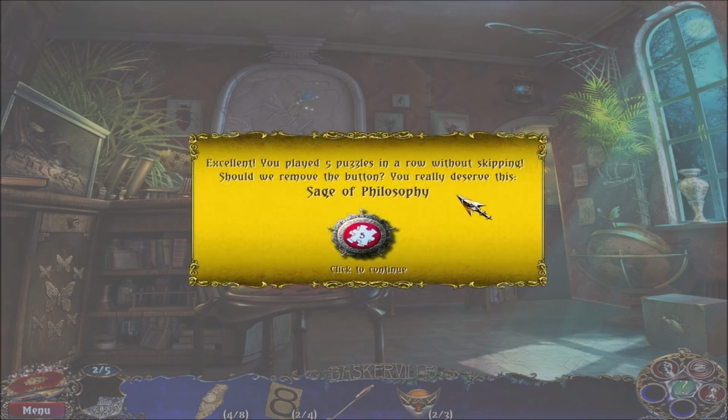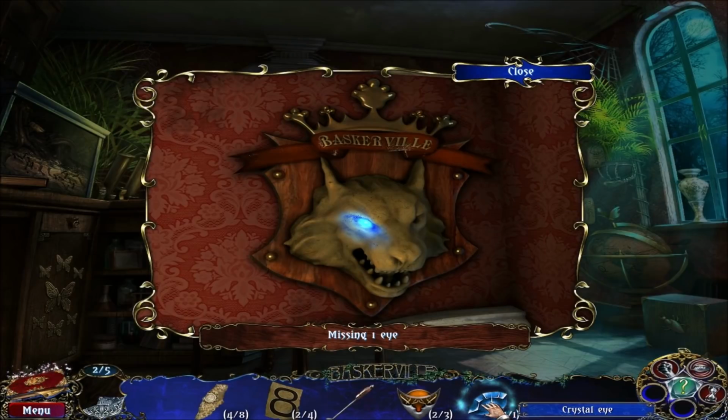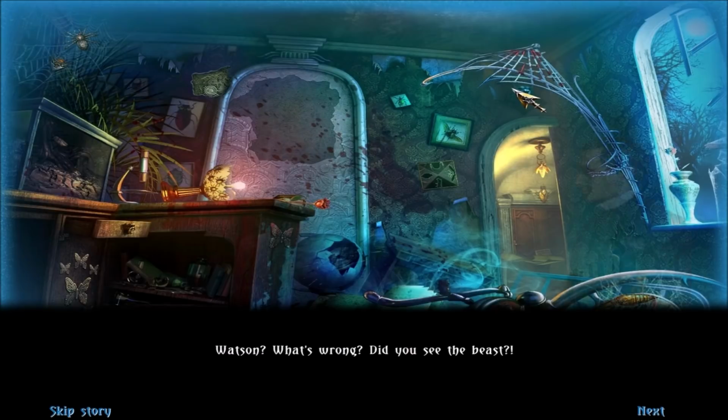Excellent. So that gives us, okay, I'm the sage of philosophy. Yes, yes. No, that gives us the crystal eye. Now to the past!